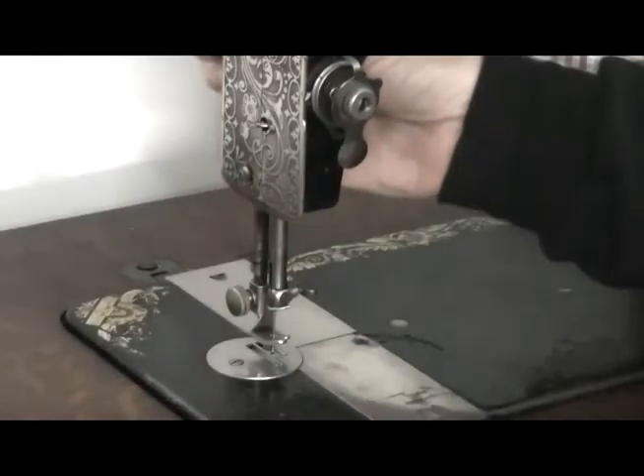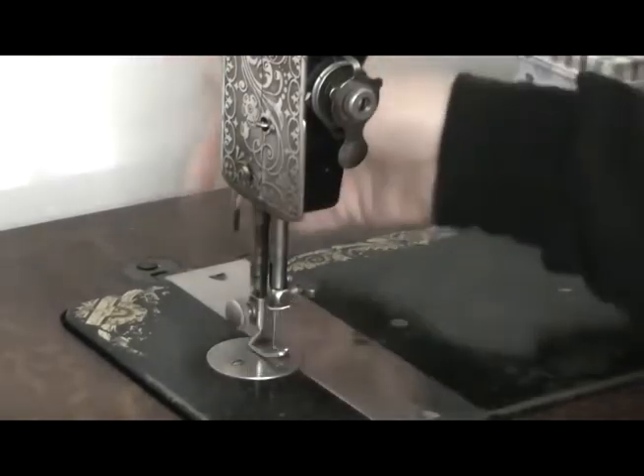It's probably not something that you've given a lot of thought to either. The subject of today's video: should you be storing your sewing machine with your presser lever up or down? Now some of the feedback on Facebook and on the sewing forums say that you should always keep your sewing machine stored with the foot down. Some people even go as far as to say you should put a piece of fabric in between the lowered foot and the feed dogs. And yet others say you should put the presser lever down and take the foot off - which clears up a mystery I've been wondering about: why there are so many sewing machines in thrift stores that are missing their feet.